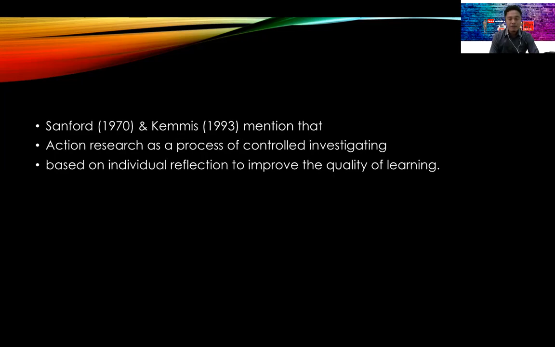And then after Kurt, Dewey, Gideonse, and Kemmis, we had Sanford, 1970, and also Kemmis, 1993, mentioning action research as a process of controlled investigating, based on individual reflection to improve the quality of learning. So now let's have a look: controlled investigation here is conducted by the teacher based on individual reflection. Individual reflection here is based on the teacher's reflection on what kind of problems happen in a classroom, and then the teacher tries to solve the problem as a form to improve the quality of learning. That was the statement from Sanford and Kemmis, 1970 and 1993.